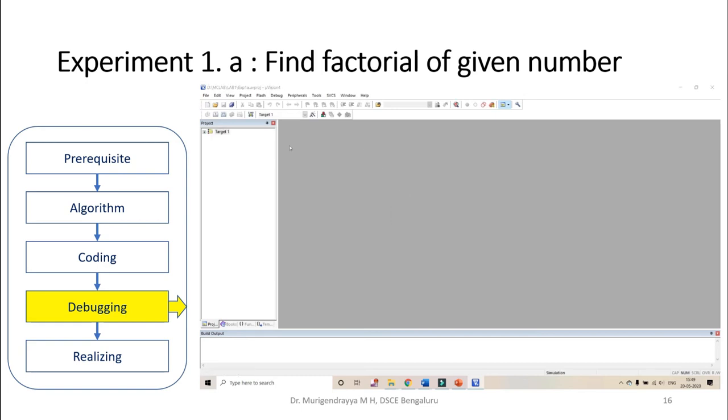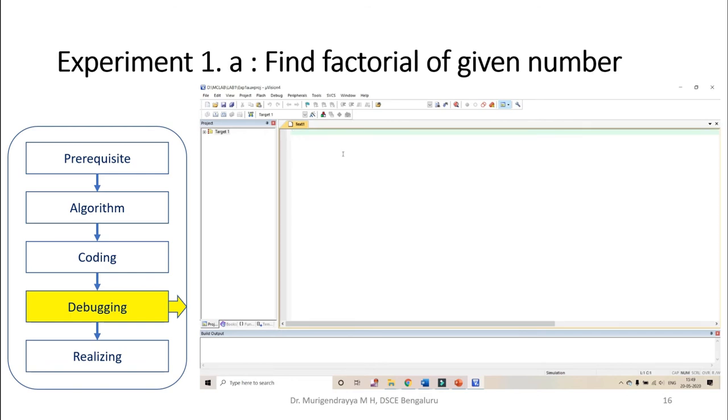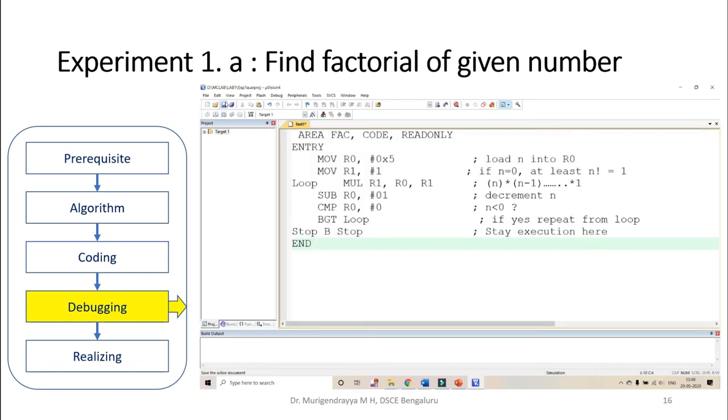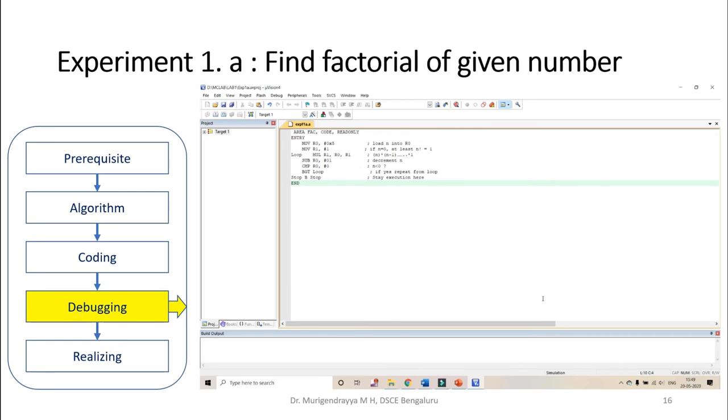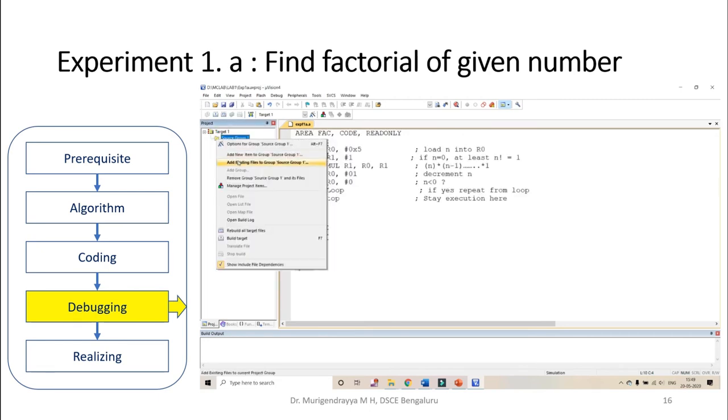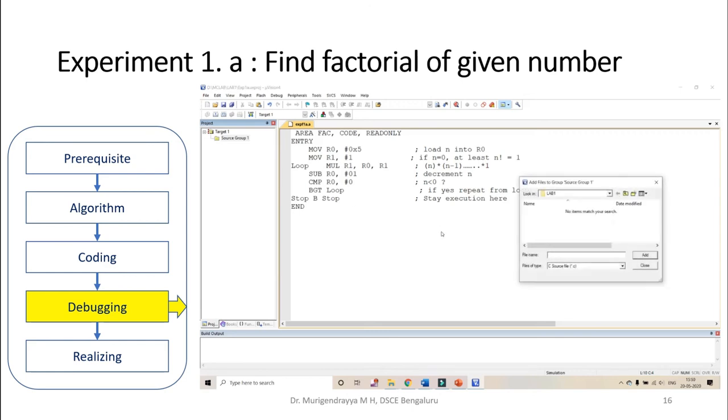Next, create a new file to write the code, then save it and give the file name with the extension .s. Then add the created file by selecting the existing source file.